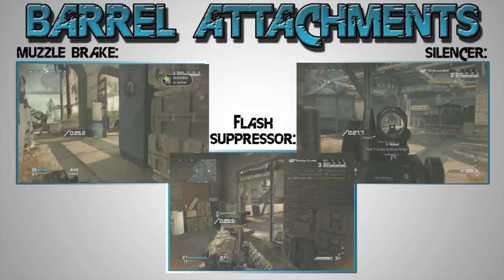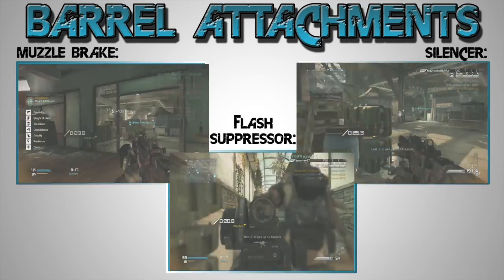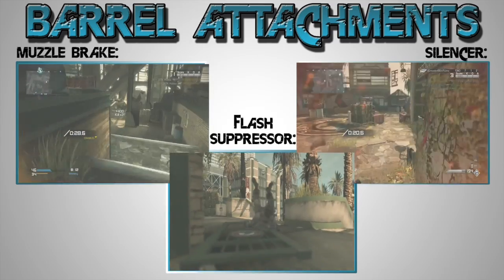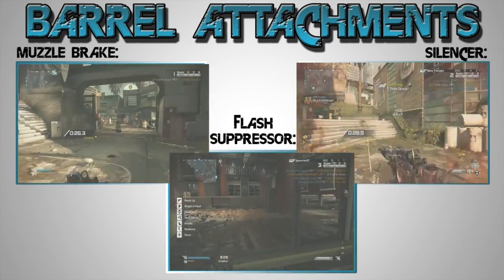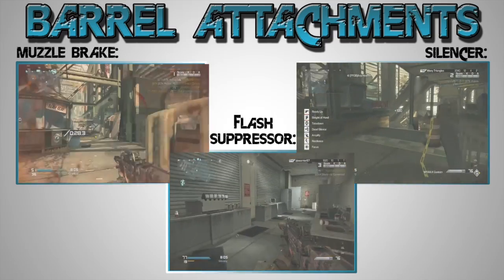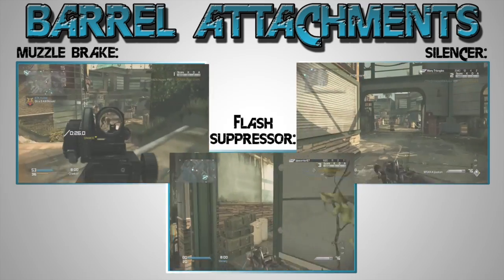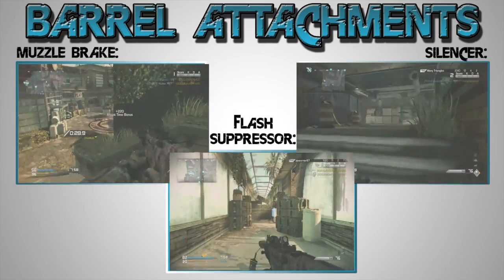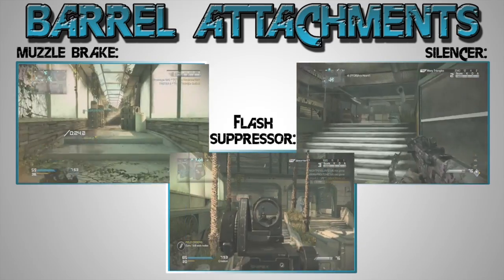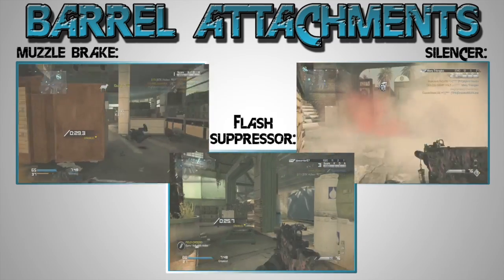I don't see any use for it in pubs, but I guess in competitive, since silencers don't really make a difference because you're going to get called out anyway, you might use a flash suppressor if you want to reduce muzzle flash to get kind of stealthy. I don't know, that's the only thing I could think of. It doesn't increase your damage at all. It doesn't take away any effective range. It makes the gun a little bit more accurate because there's no muzzle flash. So I hate the flash suppressor. This is actually the first time I've ever used one in gameplay in a video, which was because of this video. That was the only reason why I used it.